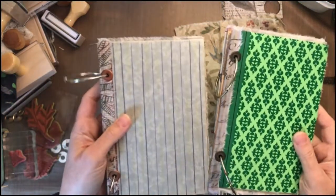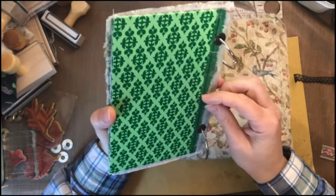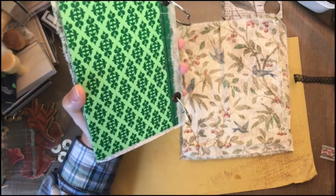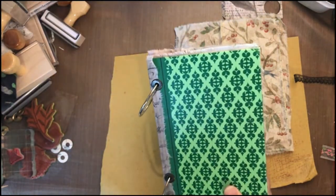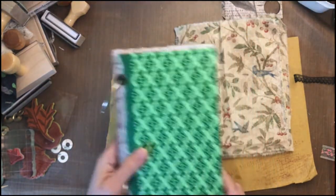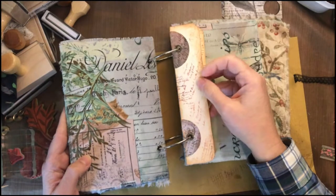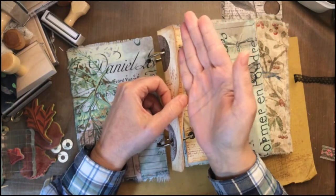So these 2 are exactly the same at the moment, and all I've done so far is I cut the covers off of the Reader's Digest notebooks. They were complete books, and I took the book block out of them, and then I also cut the spine off of them, and I've coated the insides with different Tim Holtz fabrics, and for each one I've made 4 of these kind of adapter things. They're essentially going to be a pocket that I'm going to glue and possibly sew pages to.